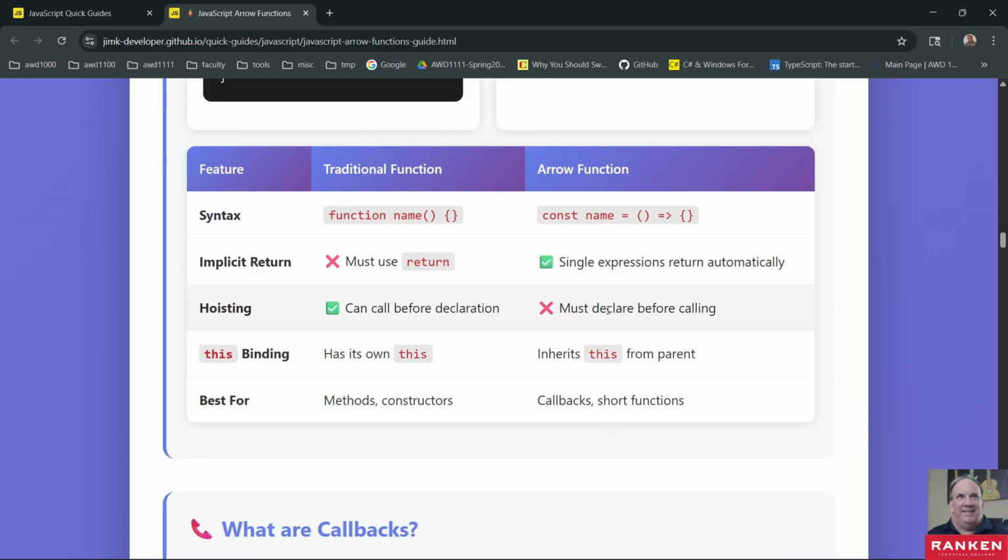But for an arrow function, you must declare it before calling it, right? So that's definitely something you have to watch. Some people will put all their functions at the bottom of a file or something, right? That's fine for a traditional function, but it's not fine for an arrow function.